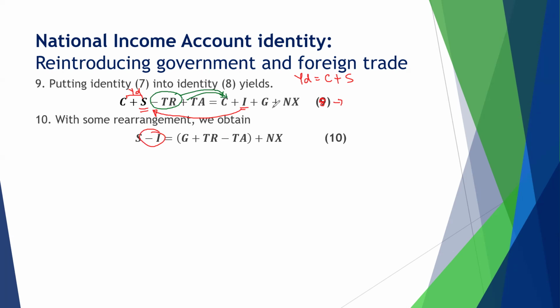You have simply to copy G plus and X. And also the C here will be transferred here. It will become negative. So basically, this is what happened. So we have here savings and we transfer investment here. So from positive, it will become negative.